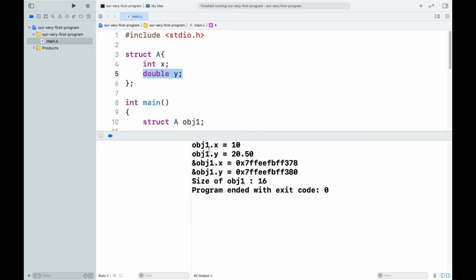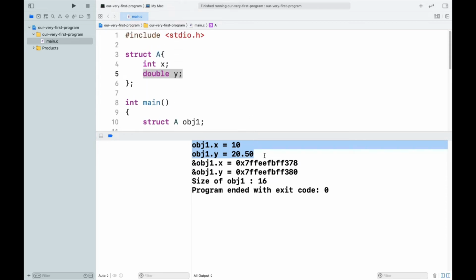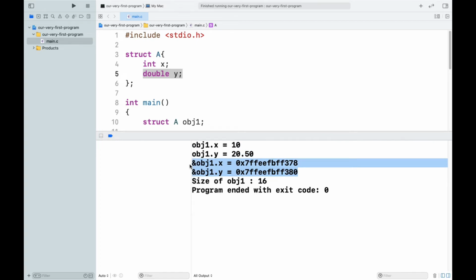You can see that we are able to access these two data members of the structure, and the memory locations are different. The memory location of x is different from that of y, and the size of obj1 itself is 16.